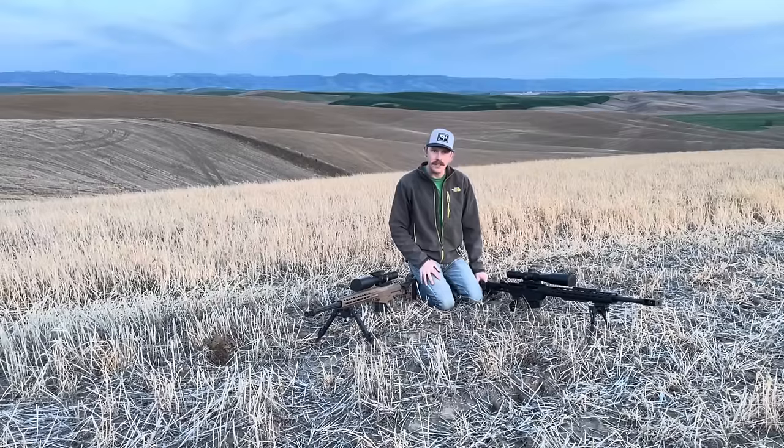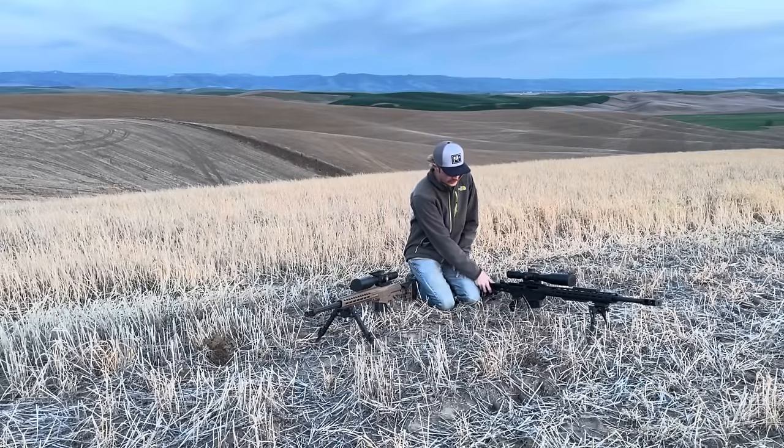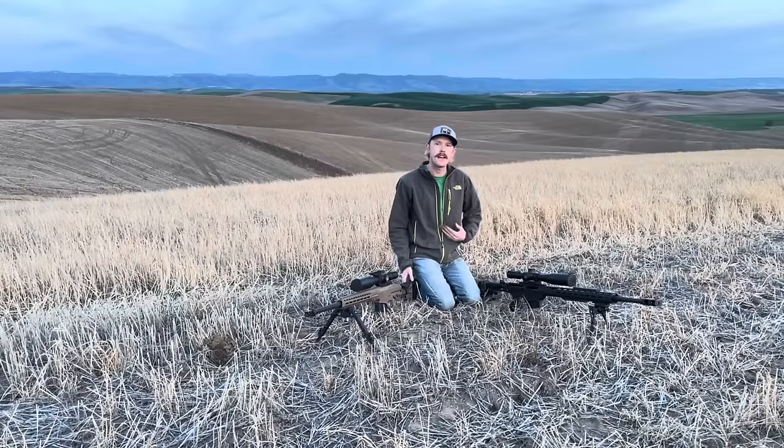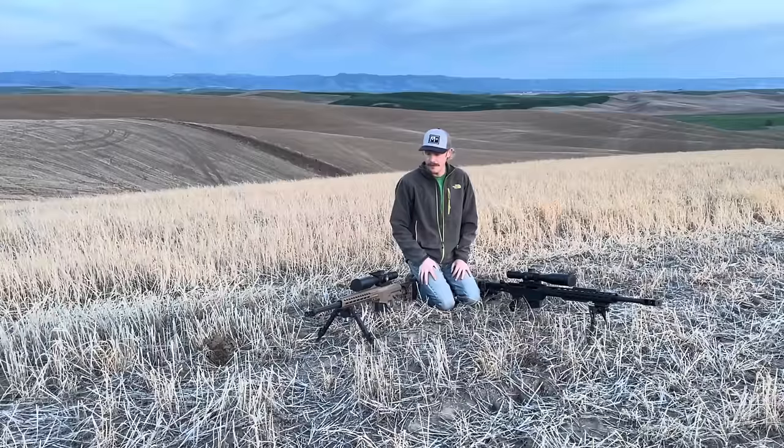The Ruger Precision Rifle is adjustable. Now, stock pad up and down is not adjustable, but in and out, cheek piece up and down, it is adjustable. But to do that, you've got these little flip down screw mechanisms that you flip down, loosen, slide it, and tighten. It works, it's just not as fast, and in my opinion, as repeatable as the MRAD stock. So I really like that.